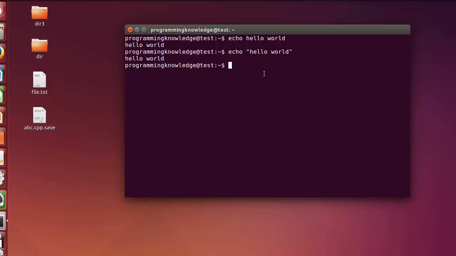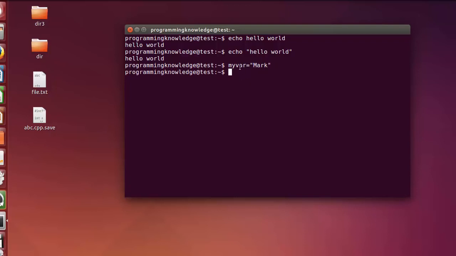Okay, now, how to use variables in terminal or in Linux. In order to declare a variable, you just need to give a name to your variable, for example myvar for my variable, and then give an equals sign. It's important to note here that I'm not providing any space between the variable name and the equals symbol, so don't provide any space in between. Then give any value to your variable, for example I will give some name, Mark, and when you press enter it does nothing.